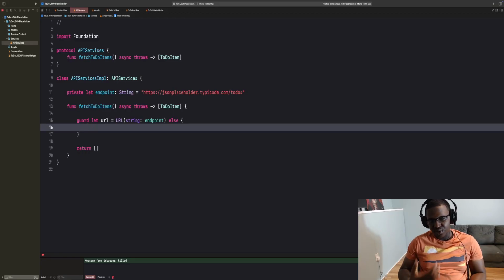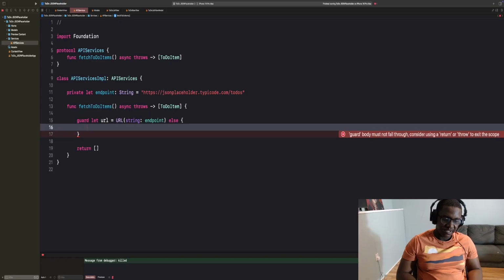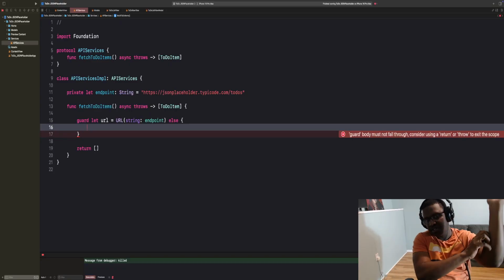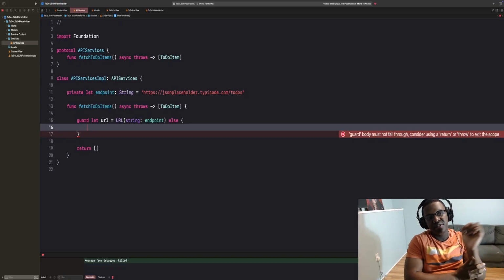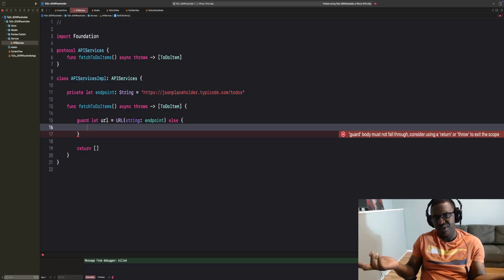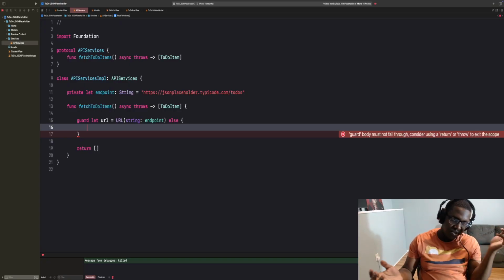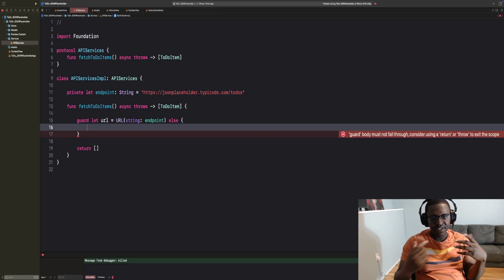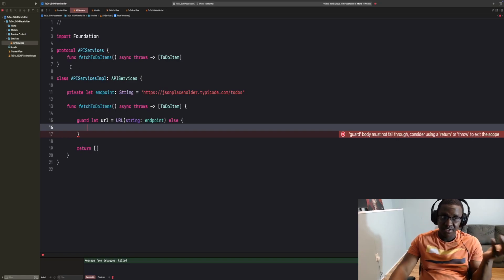I want to throw an error if we're unable to convert the string to a URL. I mean, we know it will work because we know this URL works, but when we're writing code, you have to think of different edge cases, just to be safe.